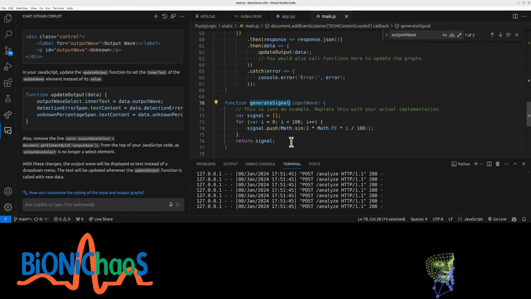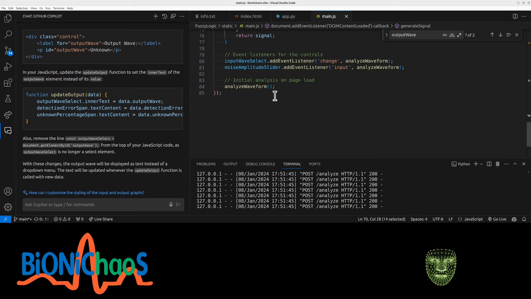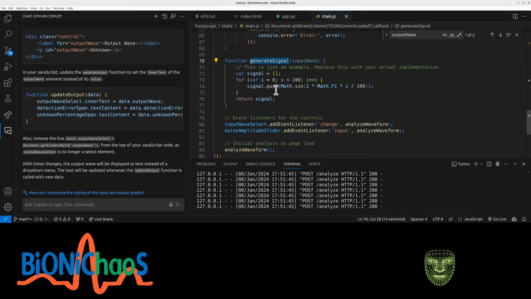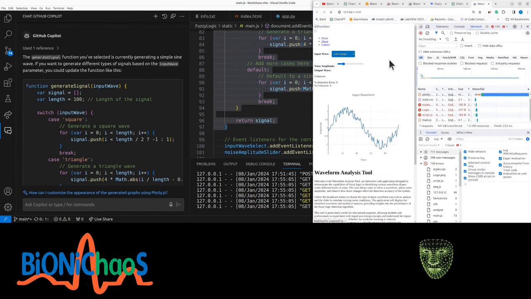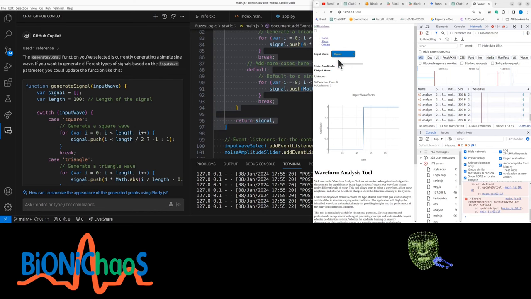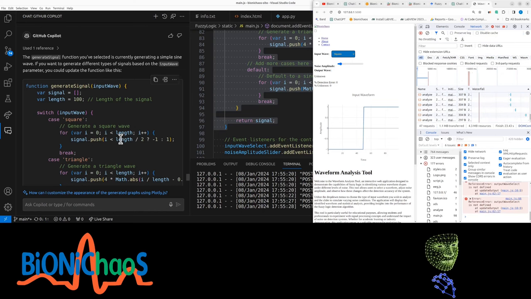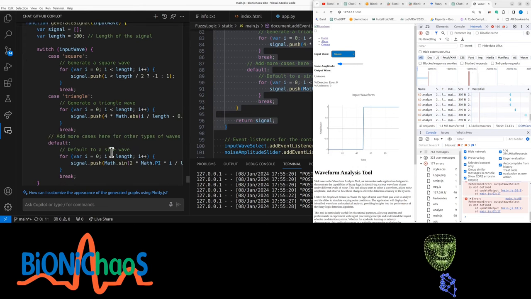Are we generating the functions in Python code or JavaScript? It's okay to generate them in JavaScript. I want to do as much as possible on the front end so my server is not overloaded. And we can add the sinusoids as well. The square works. And the other, triangle. Default is still sine wave.